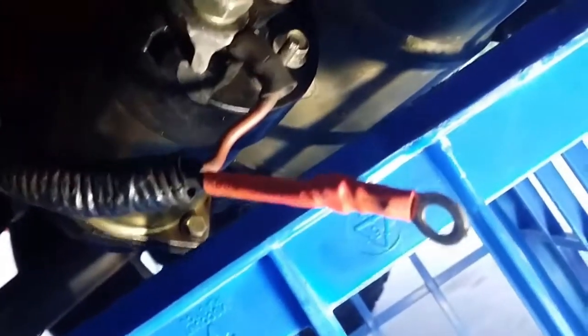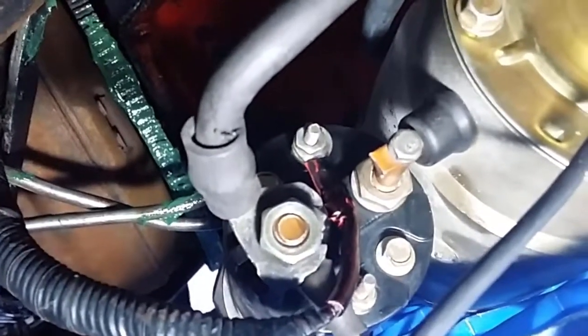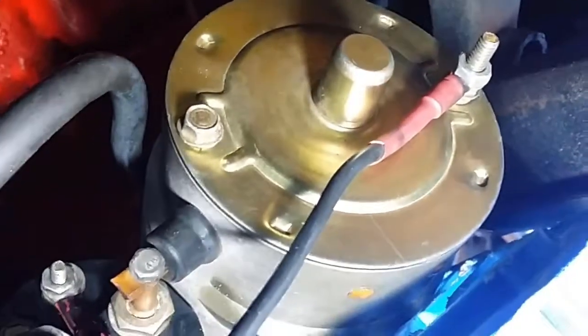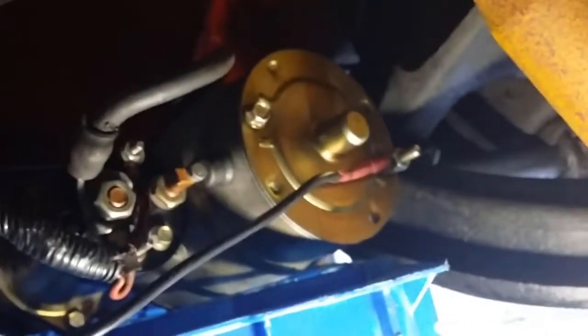Okay, so as you can see, unfortunately it is red, but I'll colour that black before I connect it up. I managed to get some shrink wrap on that, and I've got a candle lighter and put the flame to it, and it's shrunk back very well. Now we've got a ground wire that's properly insulated, and I've also got a ground wire running from the starter. It's got the thickest cable I could find. If there's any problems with that, I'll let you know. But the more ground wires you've got, the better.